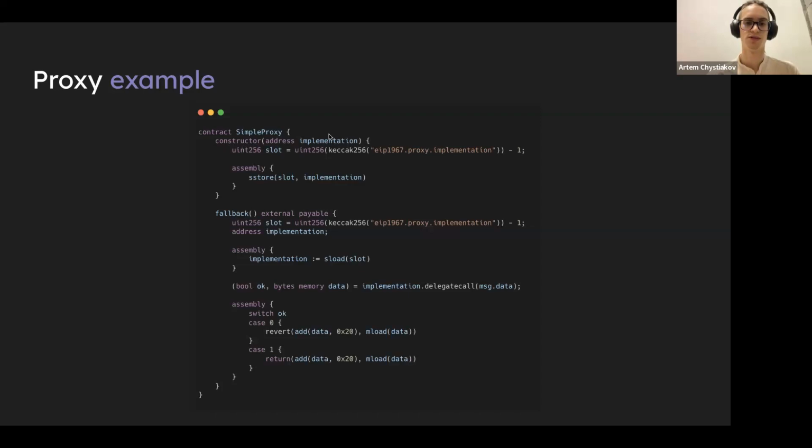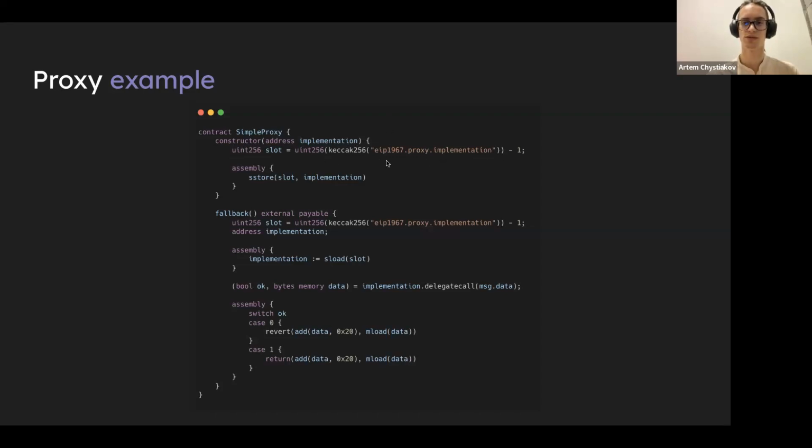Yeah, but okay, we have a constructor here. This accepts the address of the implementation contract. What I do here is that I just use the slot. I've chosen the slot from the EIP 1967. It is the standard of the proxy implementation.